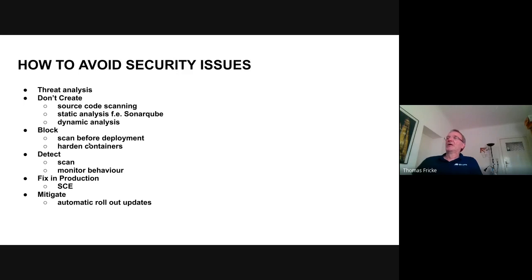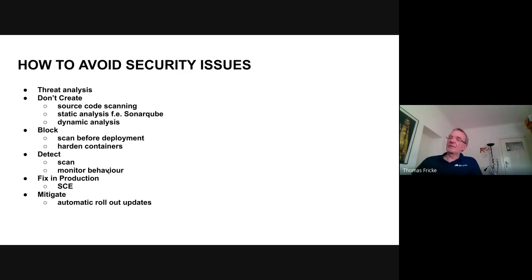You can do it. A very special challenge is, yes, you should harden your containers on the higher security levels, because the less code you have in your containers, the fewer binaries you have, the less is the probability that something is vulnerable. You can detect it in production.